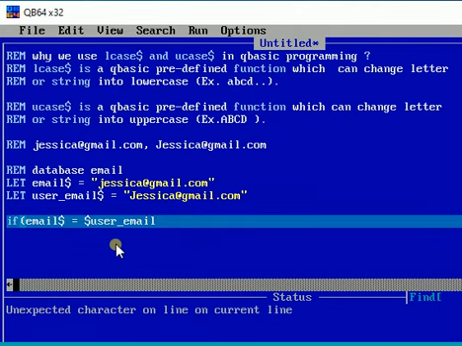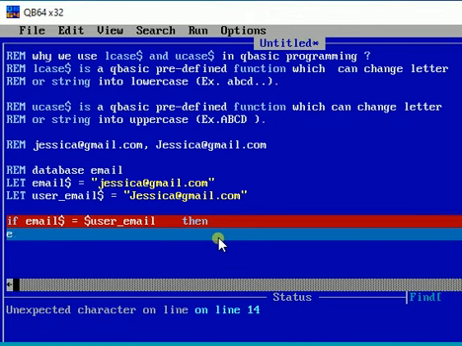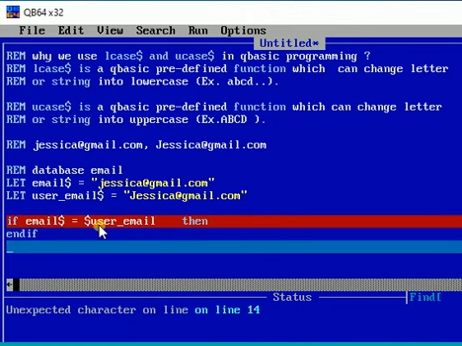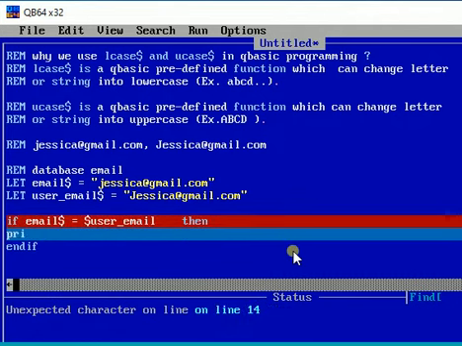Okay, I'm using different types of programming concepts here. Need some kind of bracket. Email equals user email, then print email.